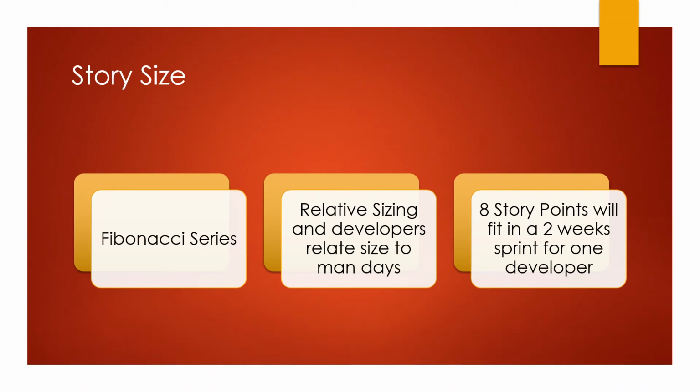So now let us talk about the story size. Scrum recommends using the Fibonacci series for sizing the stories. During the story sizing ceremony or sprint planning, the product owner will ask us not to relate the size to man days, but then how do we relate the size of the stories? If I say the login screen story is of size 3 story points, then what is the size of the dashboard screen? How to relate? Is it by complexity? But that does not make us understand clearly. And developers always relate the story size to man days. They will say if the login screen takes 3 days to complete by one developer, the dashboard screen will be completed in 5 days by one developer. Even I am inclined towards relating the story size to man days. It gives me a clear understanding. A story size of 8 story points will be completed by one developer in a 2-week sprint, considering the productive days for a developer in that sprint is 8 days. Right?